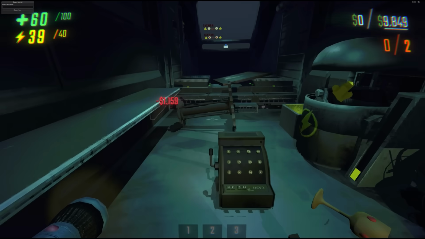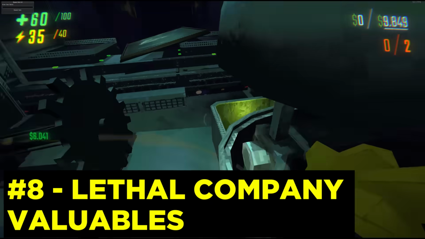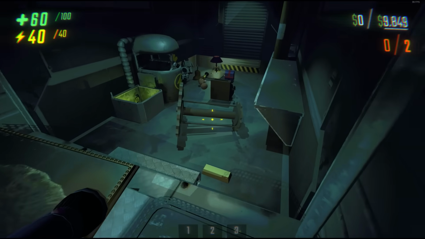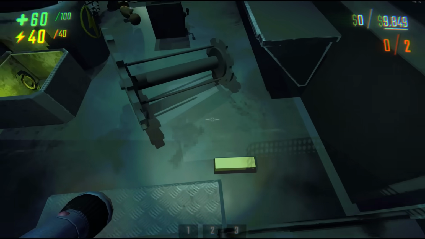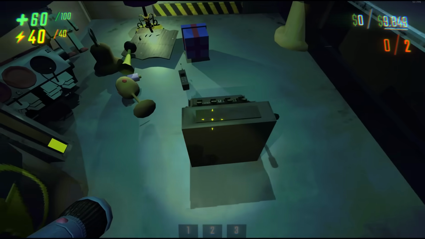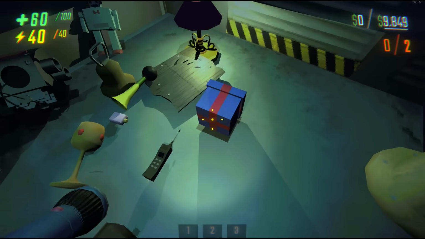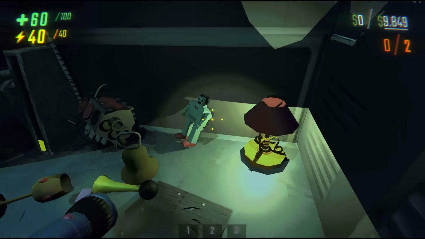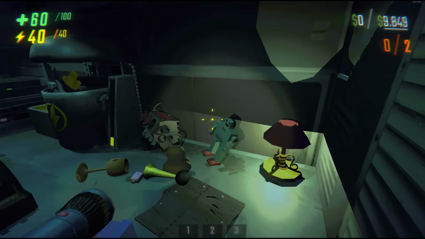Up next, we have loot mods, and the Lethal Company Scrap mod is a fun one, especially for Lethal Company players, which I'm sure most of you are. It is a simple mod that adds in scrap items from the game, which also have their own money and weight value. Plus, it just fits perfectly into the Repo universe, so a no-brainer to enhance your Repo journey.